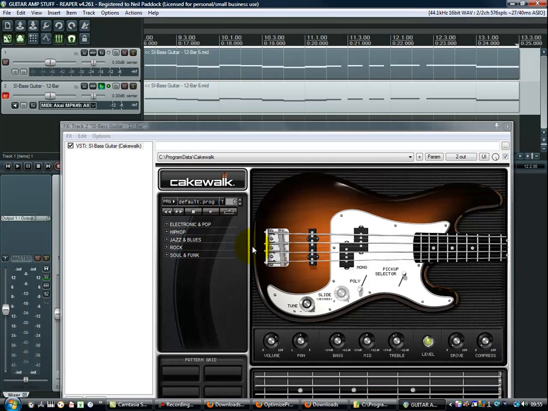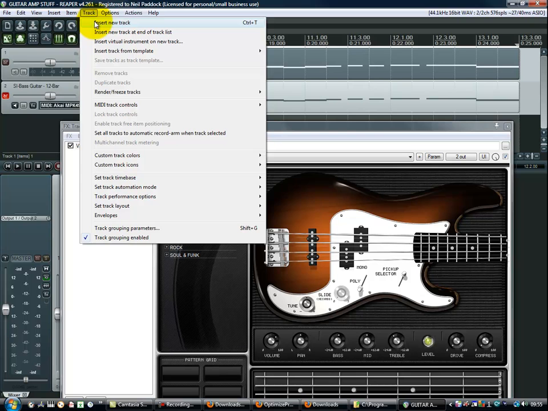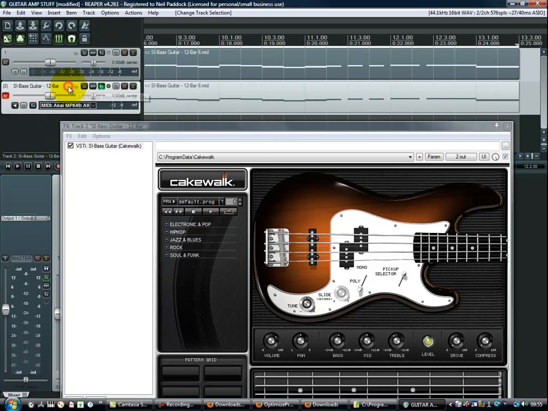So what I did earlier on, I've kind of cheated a little bit. I basically opened a track in Reaper, which I'll probably do a lot in these videos. So you just go Track, Insert a new track, I've already done it. Click on the little FX button, which is down here. Add the SI Bass Guitar. I'm just going to mute the first track, actually solo the second to be precise.